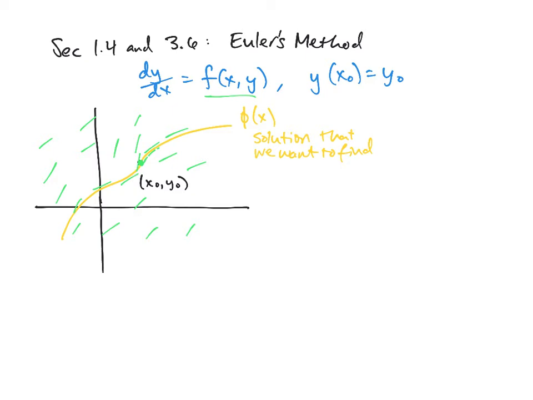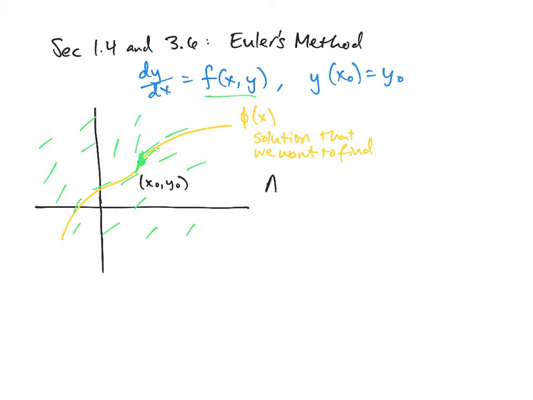But that was not very formal. What we used it for was a way to guess at what a solution looked like. But for this example right here, this is not an obvious shape, and it's not something that we would have been able to guess. But maybe we can formalize this a little bit more and say that if we know this point, x naught, y naught, and we know which direction we're going, then maybe we can use that to approximate another point on phi nearby, because we know the direction that it's going. And so that's exactly the direction that we're going to take here with Euler's method.